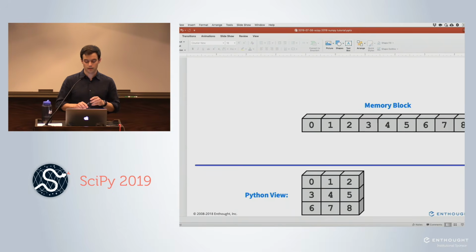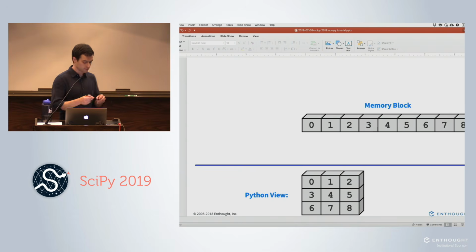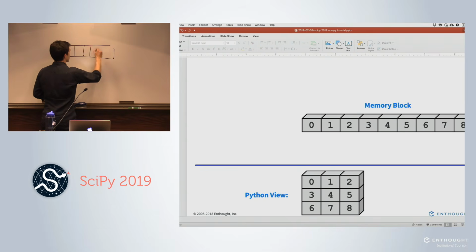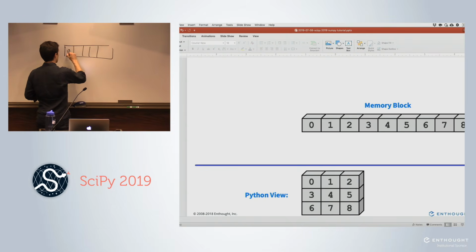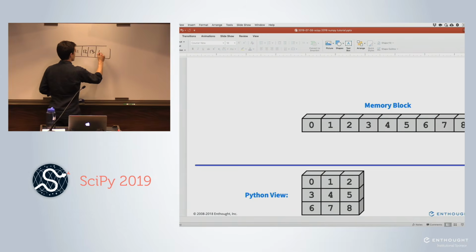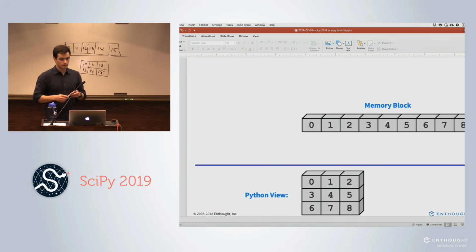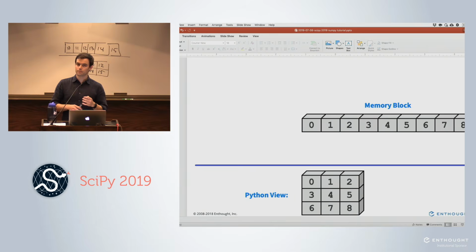So above the blue line is what I've called memory world. And below the line is Python world. So in computer memory, there isn't really a multi-dimensional memory.